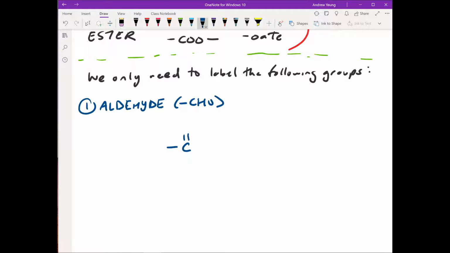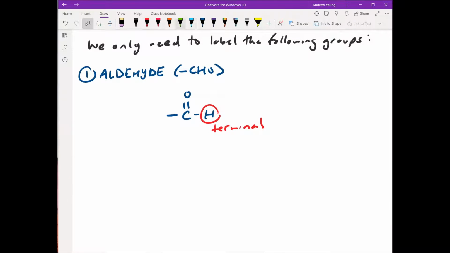This CHO group is actually C double bond to O and a single bond to H. Sort of similar to an ester here, it does have that C double bond O, but because I'm guaranteed this is going to be on the side of the molecule, because this side here has to be an H, that's telling me that this group has to be terminal. It has to be at the end of the molecule. So what's nice about that is I don't need a number for this, because I know this group always has to be the end. If you're labeling this group, you just circle the whole thing. Let's just shorthand it. Let's say ALD for the aldehyde functionality.